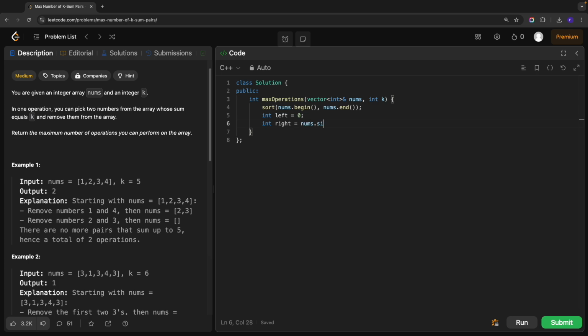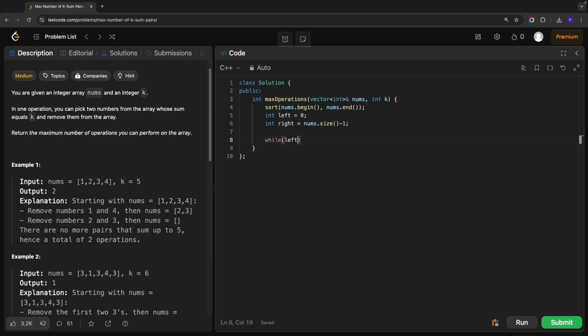That will be nums.size - 1, and then we will start evaluating if there are any such pairs whose sum is k. By sorting, we can eliminate a lot of repeated calculation.